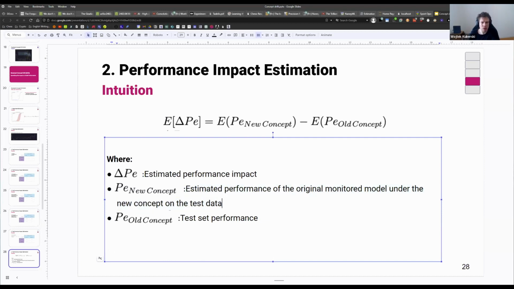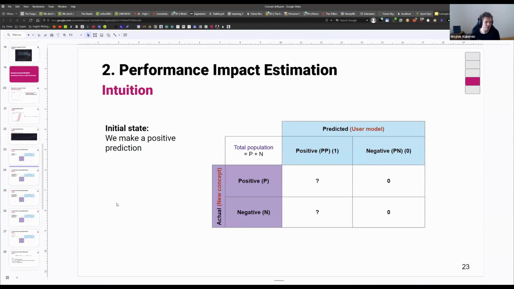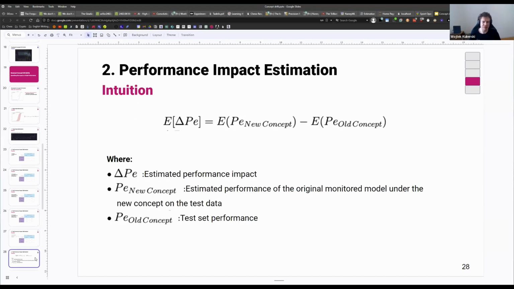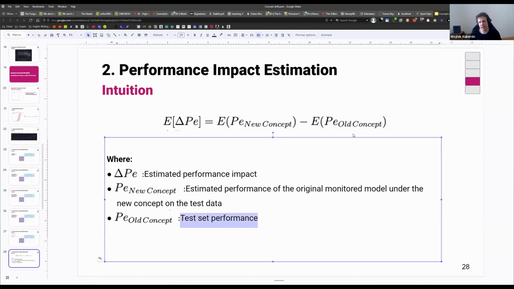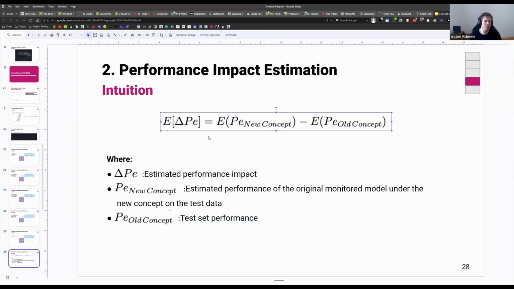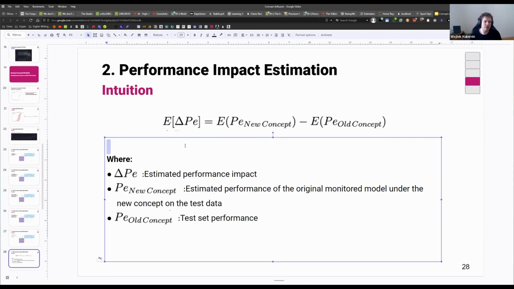We already mentioned how we calculate the new concept, and the old concept we're gonna do exactly the same way, but instead of putting the new concept here, we're just gonna put the old concept, which, if you're familiar with how NannyML algorithms work, is basically just equivalent to CBPE on reference data. So we basically take tested performance, we take expectation over that. So we're dealing with estimated results instead of realized results, because then they're slightly less noisy. And we do the same thing for the evaluation under new concept. We just subtract those two, and we know what is the expected change in performance due to concept drift.